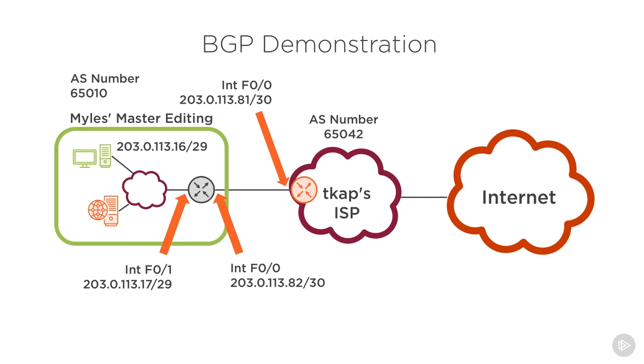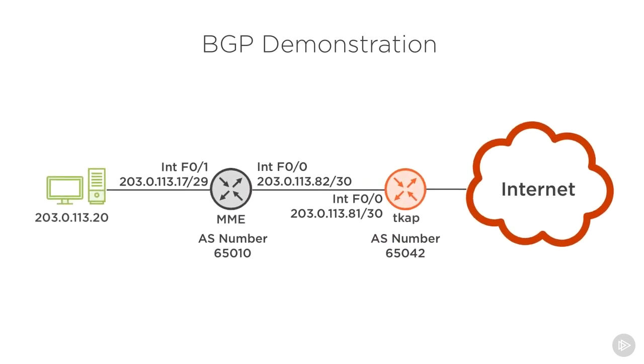And regardless, in order to get peering relationships to work in BGP, both routers that are trying to peer up with each other have to have explicit configuration stating that those two routers should peer up with each other. We'll see that configuration in just a moment here.